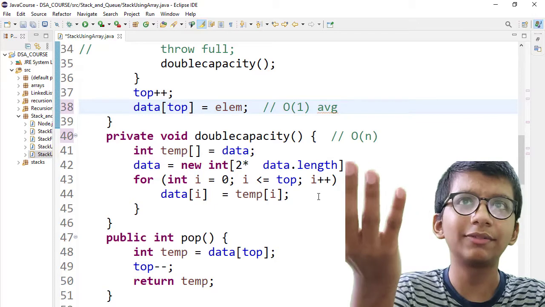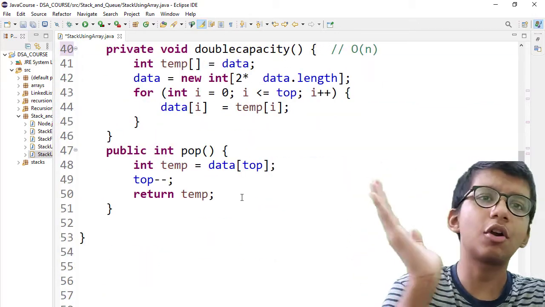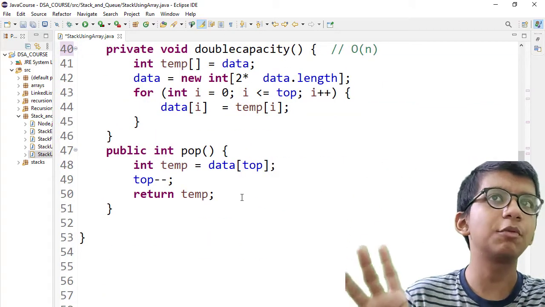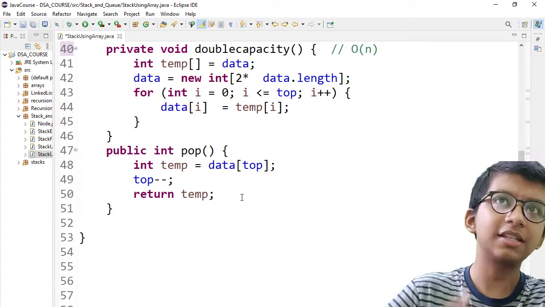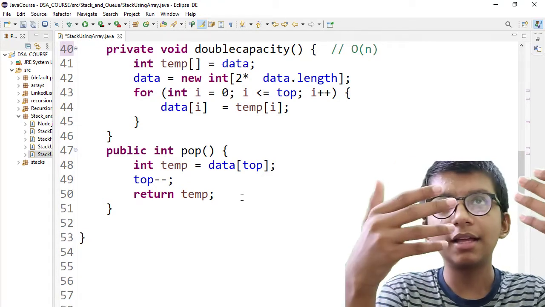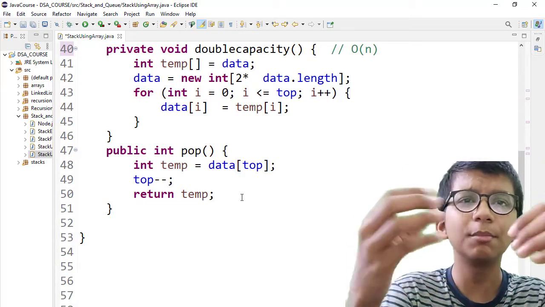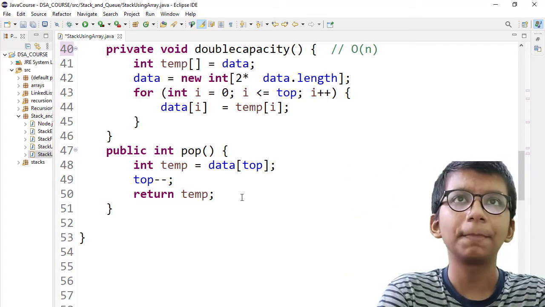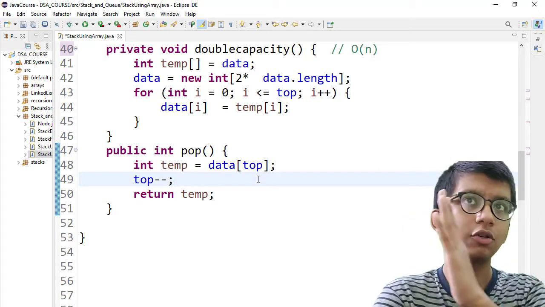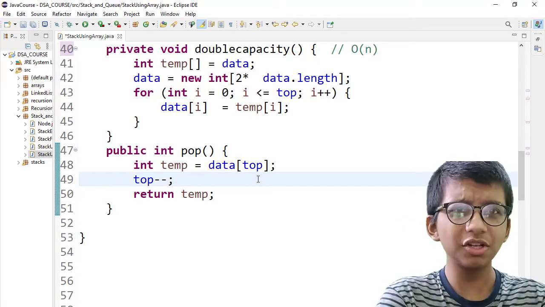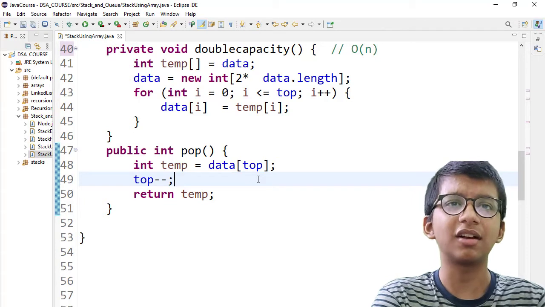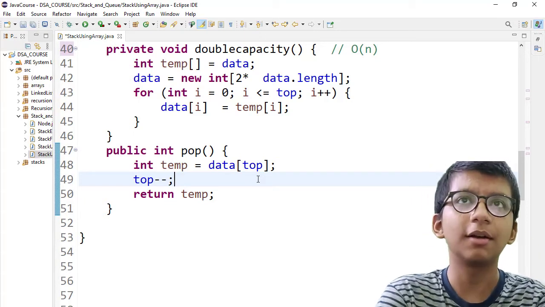Pop is not dealing with any other size. It is just decreasing the size, or just removing the top element, nothing much. It is not looping over, it is just decreasing the size, and it automatically removes the first element.